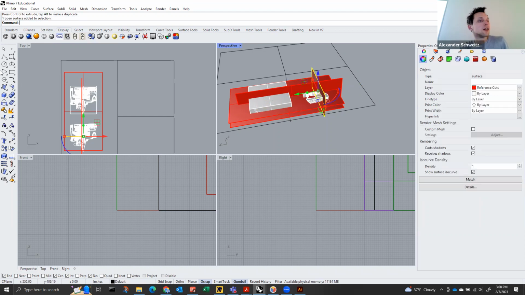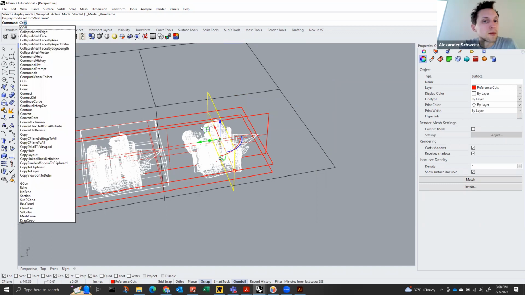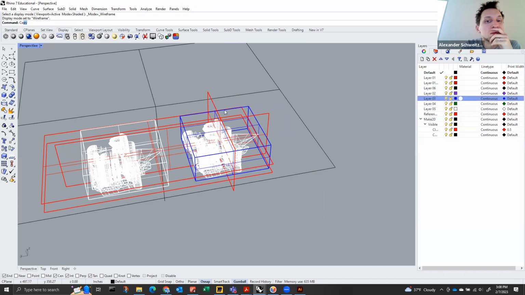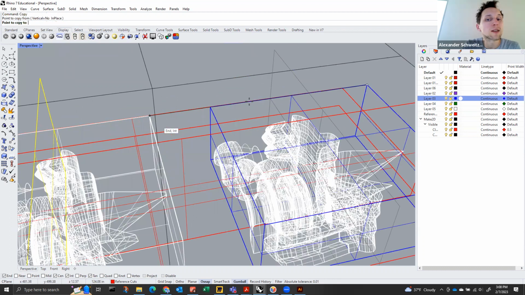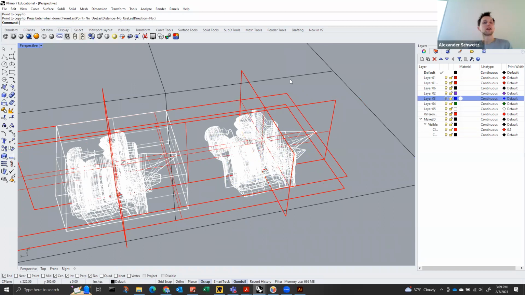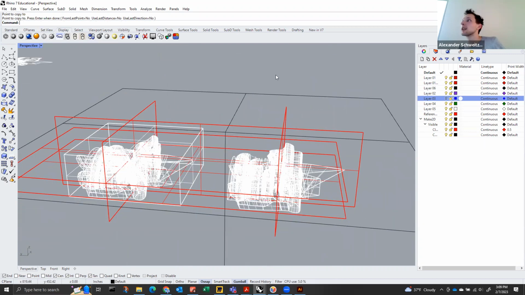I can take this one and turn on the wireframe. So now I'm making sure that I'm copying the horizontal section cut in the identical location, because that's my solid object versus the void object. Turn that back off. Is this making sense? What?